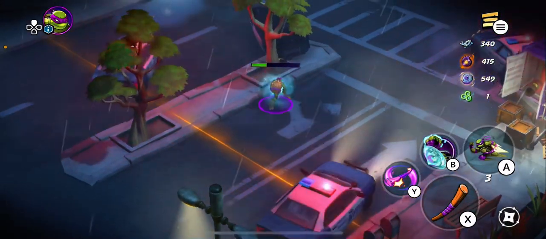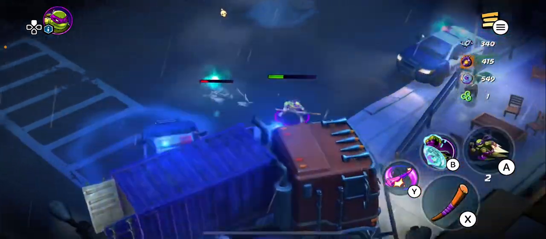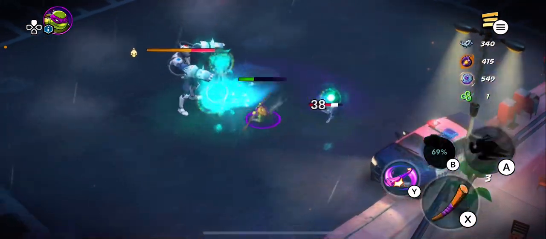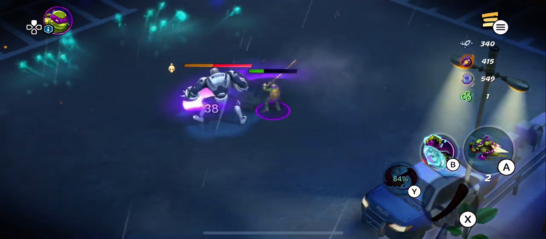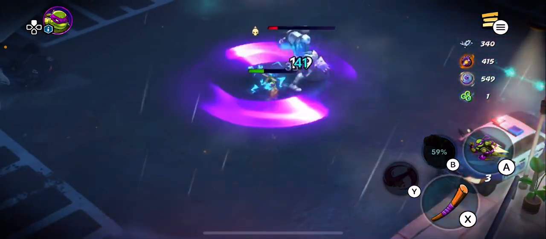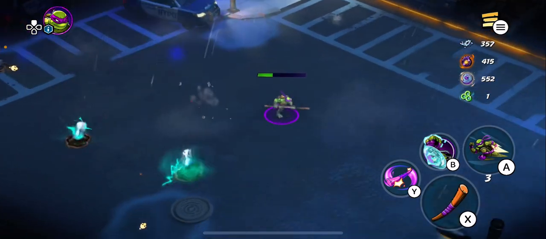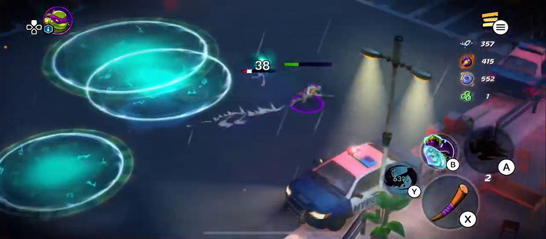Man, this is a good run. This is my best run up until now. I'm probably pretty close to the boss of the streets, which I think I know who that will be. I have a revive ability I bought, where Splinter will revive me with 25% of my health if I die. So if I die, I might be able to continue for a bit. First rule of tech: it's always easier to destroy it than to create it. True. I need pizza, man. I really need pizza.